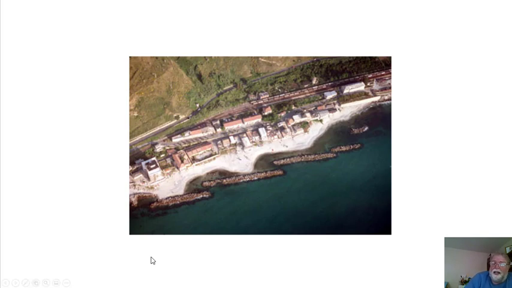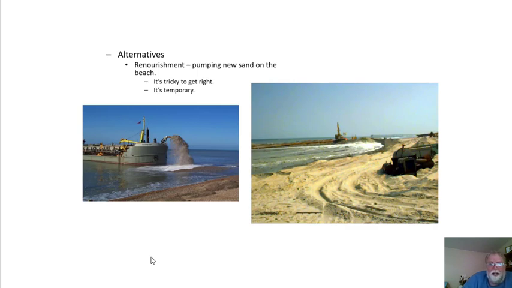And then, finally, or next to finally, and I'm sorry, my words are weird on here. I changed the formatting of my slides and I forgot to fix this, but that's okay. There is renourishment or nourishment, right? Look, if the problem is you have a beach and there's not enough sand, add sand. Okay. Here's the thing, though. First of all, we do this all the time in Pinellas County. But we're kind of holding our breath, holding our nose and doing it because it's not the ideal thing to do. But a lot of times we find ourselves in a position where we just don't have any choice.